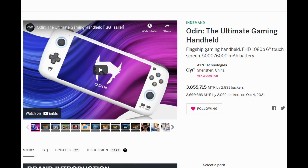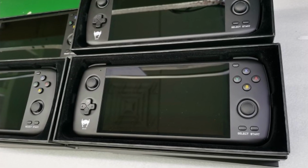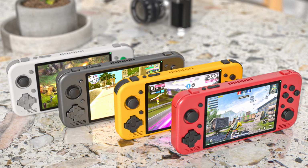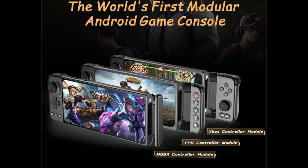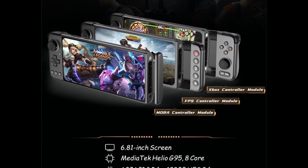There's also the Odin handheld, which will be released really soon, and I'll be reviewing that for the channel. That's got a Snapdragon 845 and will be priced similarly to the RG552. There's also the KTR1, which also has a Snapdragon 845, but we don't know what the price is going to be yet. There's also the GPD XP, which is a little bit different device, and that's going to be a little bit more expensive, but it has some interesting controller options if you like Android games.